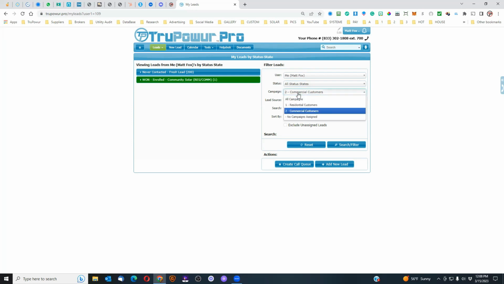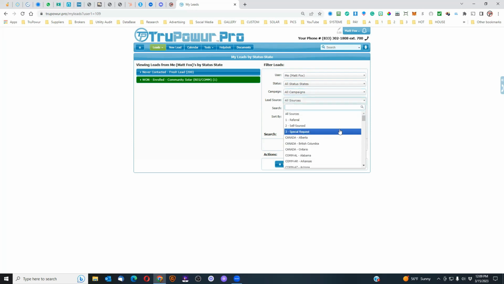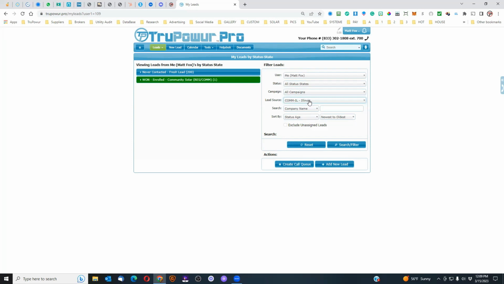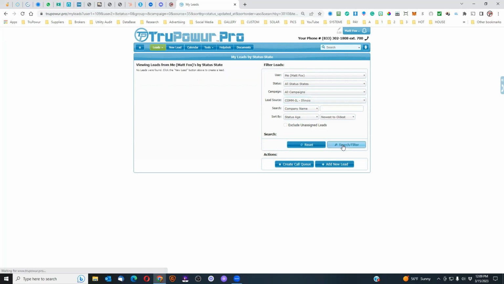So if you're wanting to focus on a specific area, the place to do that is actually under the lead source. So if you are going to be working, let's say, in Illinois, then you're going to want to pull up Illinois and then hit search filter to update the system. I don't have any Illinois, I don't think.